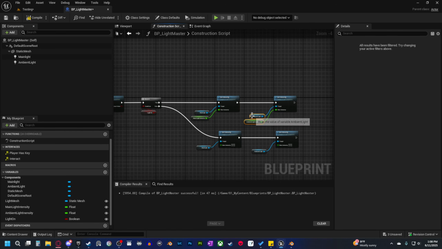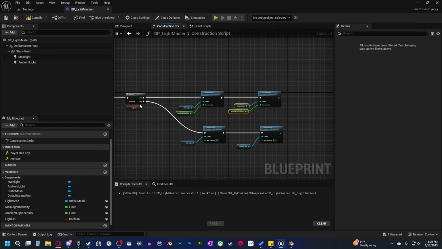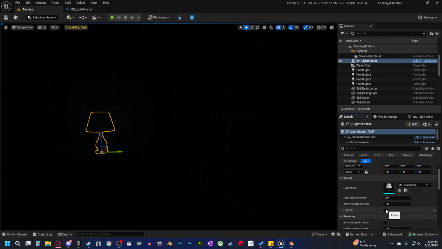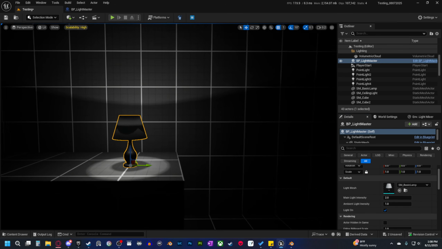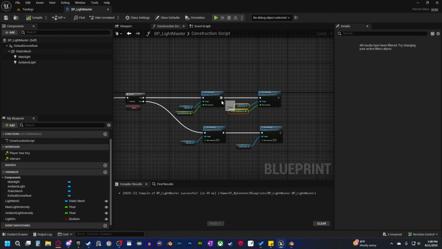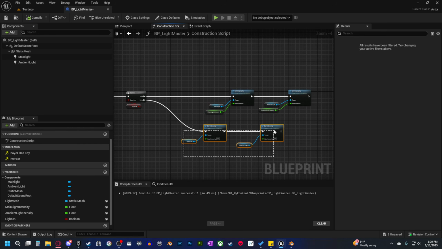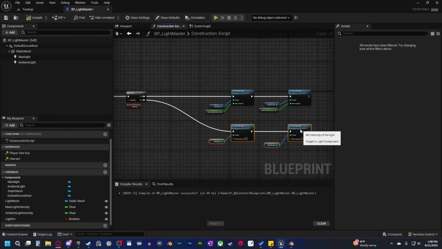Now, the other thing that we need to do is set the materials here, because we now have the option to turn our light on and off. But I still need to change the actual material. The way we can do that is to give ourselves a little bit more space here.